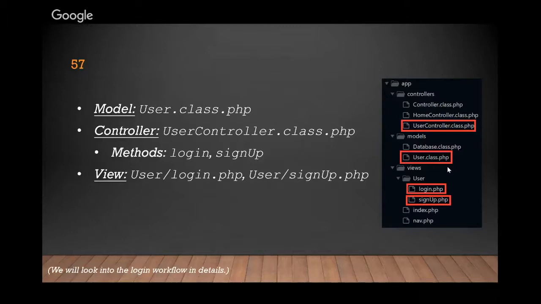Just like in Java, each class should be declared in a single file, and the file name should be the same as the class name. The same applies to PHP. This kind of view file will most likely be HTML code with some minor part of PHP code, but the model and controller files will be all PHP code. To differentiate them, the model and controller will be .class.php, and the view will just be .php. Okay.